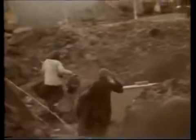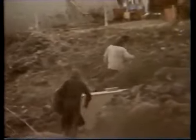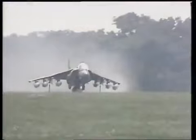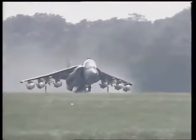A night attack by a lone RAF Vulcan in what was by far the longest bombing mission in history put one bomb in the middle of the runway, rendering it unusable by large numbers of Argentine jets. The subsequent Sea Harrier strike put the occupying forces totally on the defensive and caused great damage, both physical and to Argentine morale.